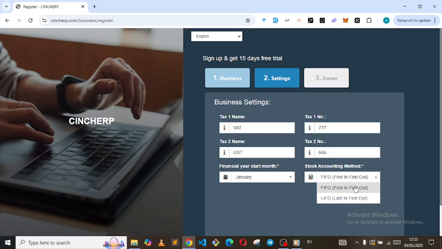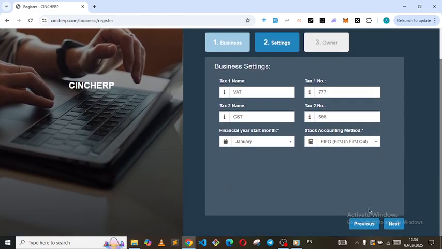If you want the last product that you procured to get sold first, then you are going to choose LIFO, which is last in, first out. But if you want the first product that you procured to get sold first, you are going to choose FIFO, which is first in, first out, and which is the commonest one. Now after that, we are going to hit on next.